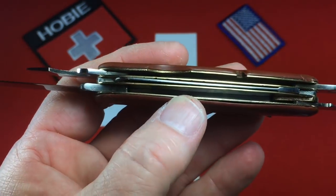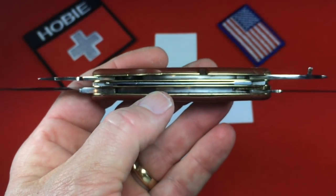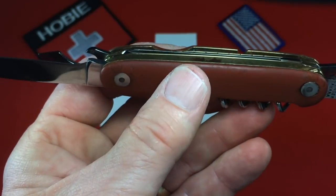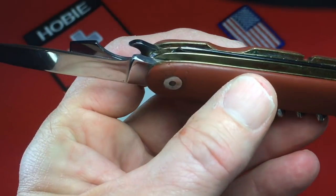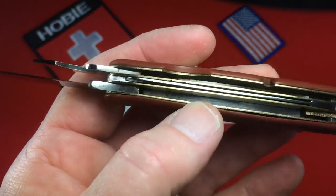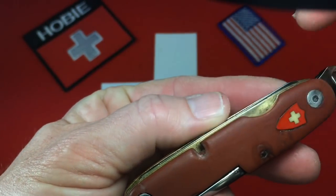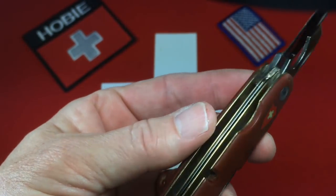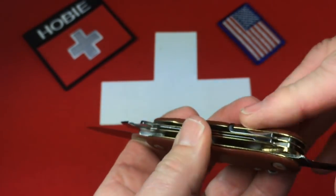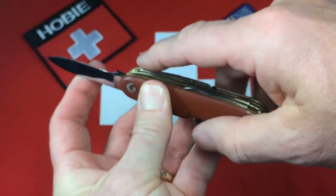You can see down in there now that it's in a much better state. I was not able to get all the corrosion off of the brass liners deep down in there. But I was able to clean up along the edges, giving particular attention to the places that showed through the openings. Ouch — cut myself on camera if I'm not careful.